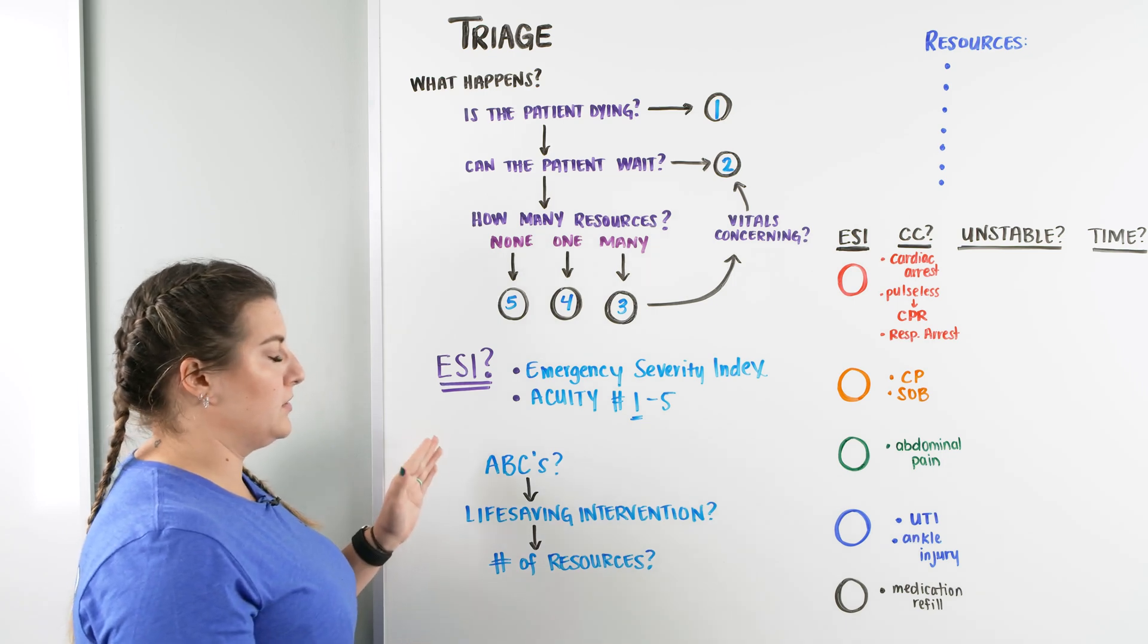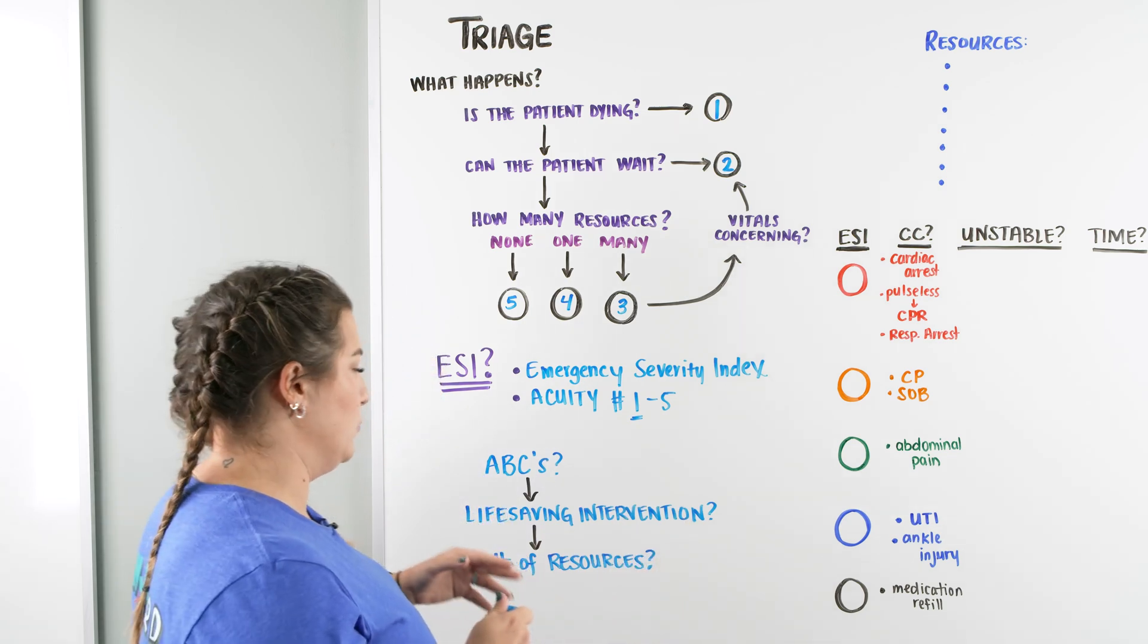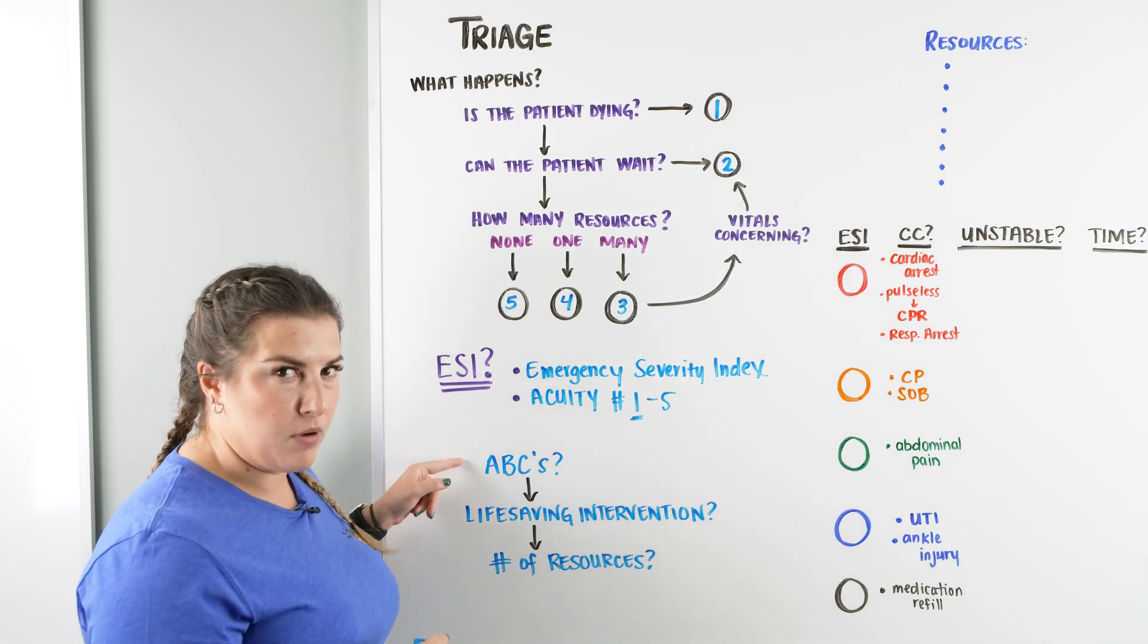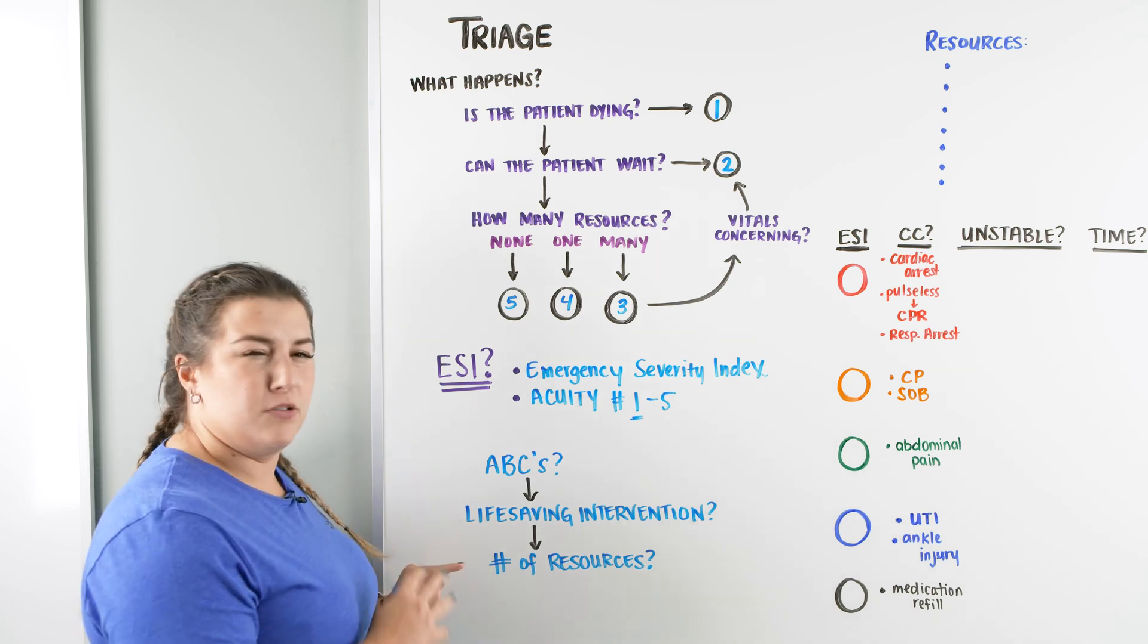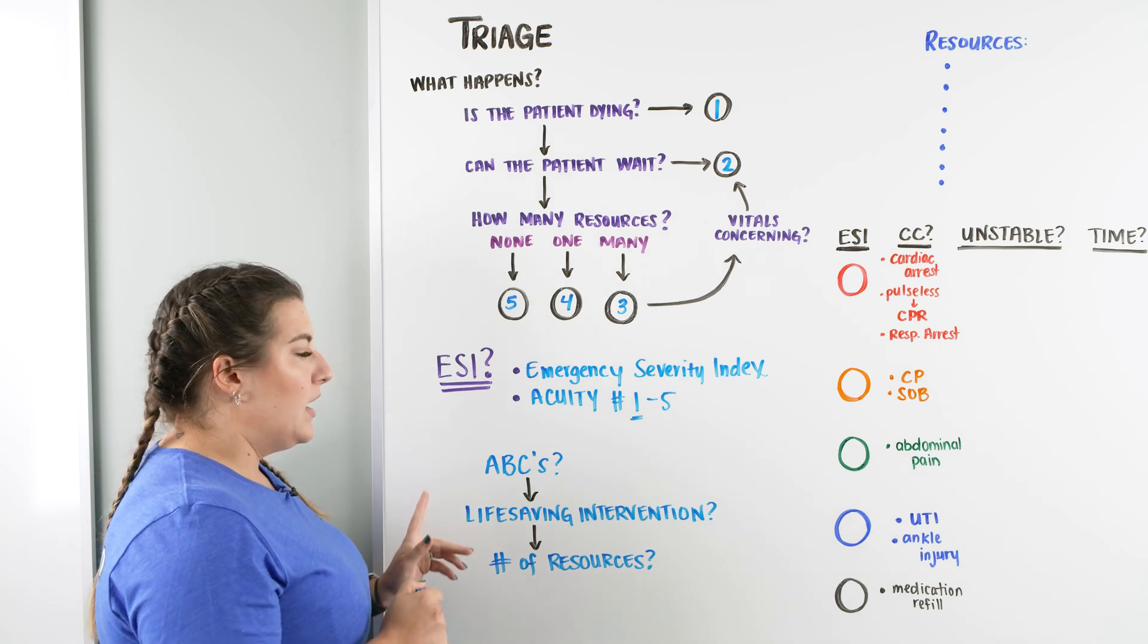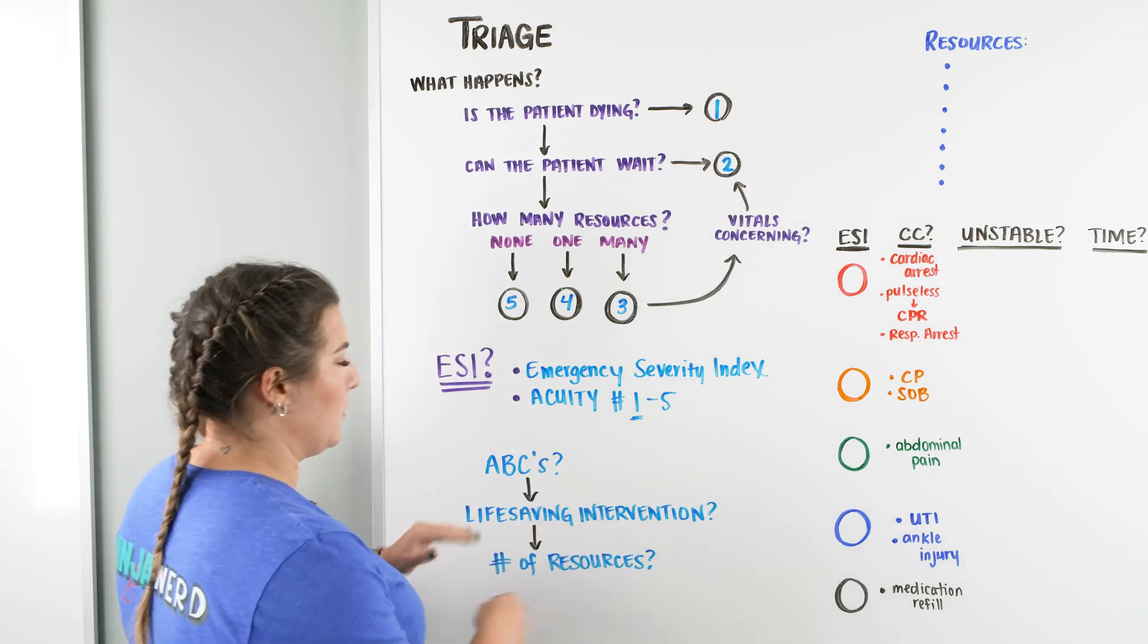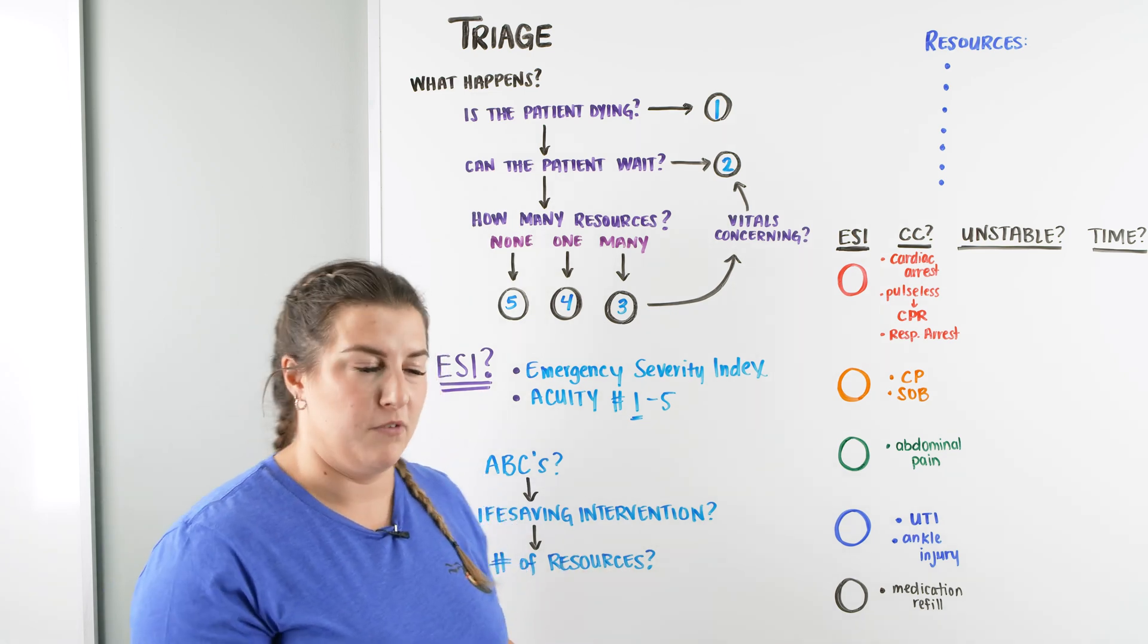And we're going to go through an entire chart over here in a minute and it'll help clear this up for you. But I want you to understand that when we do that across the room triage along with a focus triage and trying to figure out what we're going to be assigning this patient, we're going to be doing the basic assessment that you would do and maybe some type of prioritization question on the NCLEX. We're going to go through their ABCs, their airway, breathing, and circulation. Then we're going to go into do they need any life-saving interventions and then we're going to think to ourselves, what are their number of resources? Because if ABCs are compromised, they're already going to be getting an acuity of one. If they need a life-saving intervention, they're probably going to be an acuity of two and or one. And then if they do need a lot of resources, so depending how this pathway works in your brain, which one you like better, the ABCs, the life-saving intervention, and then the number of resources is kind of how we get into that acuity and that ESI number for our patient.